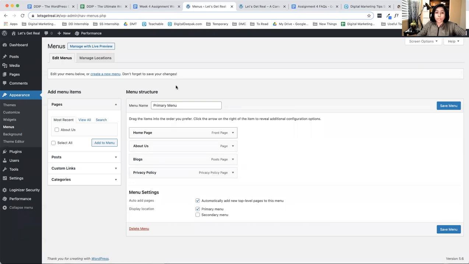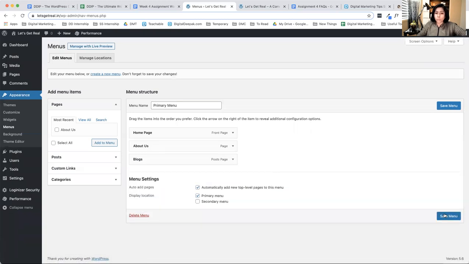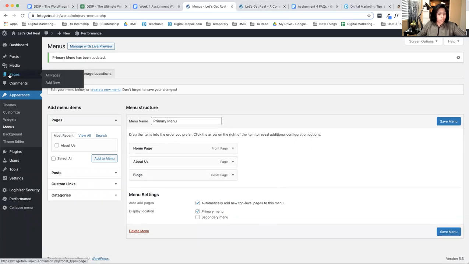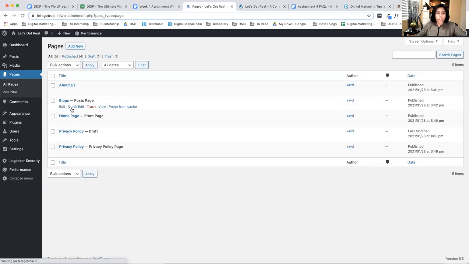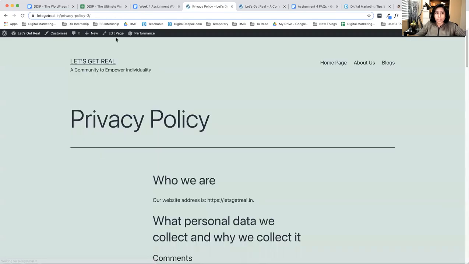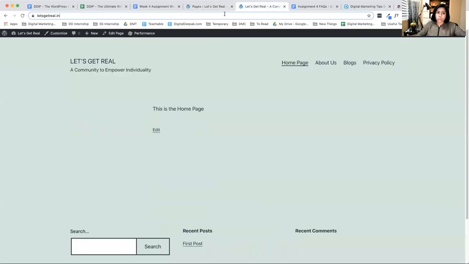Under menus, in the primary menu, you click here and click remove. Your privacy policy page still exists, because if you go to pages, choose all pages, and choose view, the page is there. So if you ever need it, it exists. We are just not going to show it on our homepage.